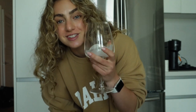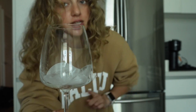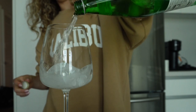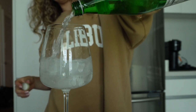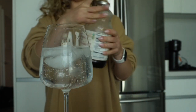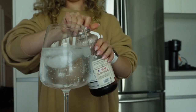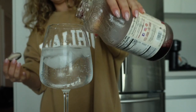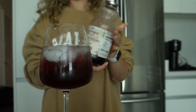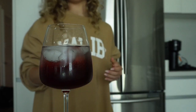This is my drink of choice every night, and if I'm home for lunch, I'll also make this. It needs to be in a wine glass, that's essential. Then I take some sparkling water. Then I have this pure tart cherry juice, and it's so good. I switch juices all the time, depending on what I'm craving. I just pour a little bit in. I also love the cranberry. And if I had lime, even lemon, I would also add it.